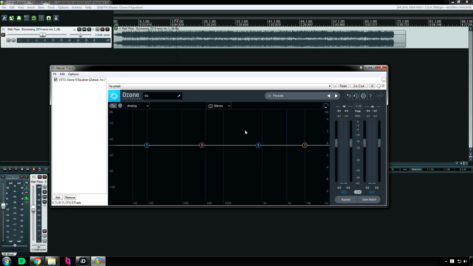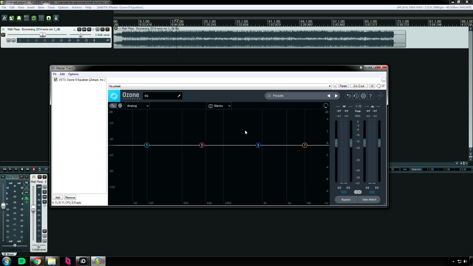The Ozone 9 Equalizer is perhaps its hidden weapon because it is a really good equalizer plugin in its own right, but because it's overshadowed by the other modules, a lot of people don't maybe consider it for usage during mixing. Now, if you have the advanced version of Ozone 9, you can use it in its own separate equalizer module, or if you had the standard version, you can just load it up in the Ozone 9 Mothership plugin.